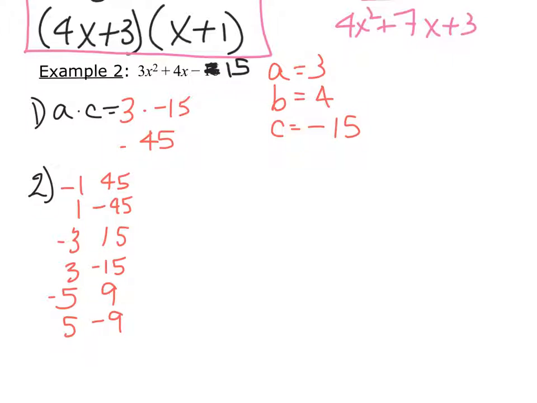Yes. But keep in mind, what am I looking for in step 3? To give us B, to give us 4, right? So do I have any more factors, ladies? No more factors? So step 3, which factors add up to positive 4? Negative 5 plus 9, right? Yeah. Negative 5 plus 9 is 4.